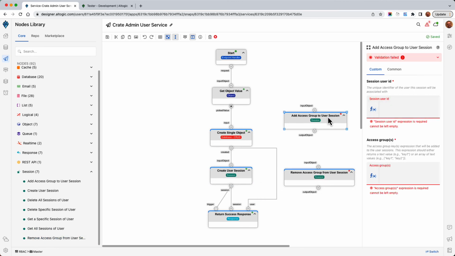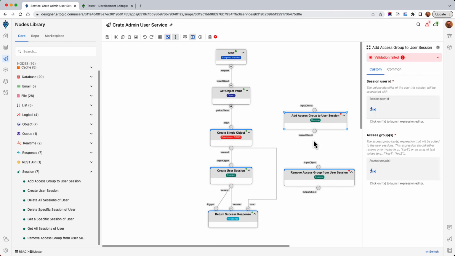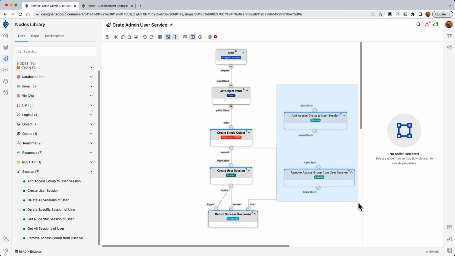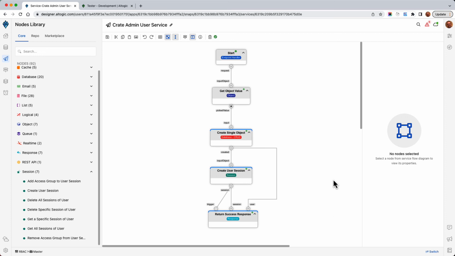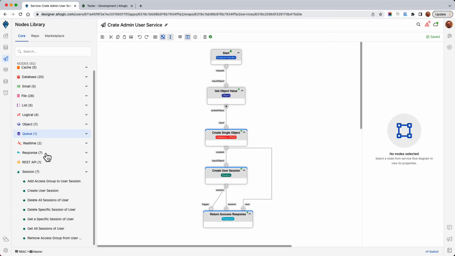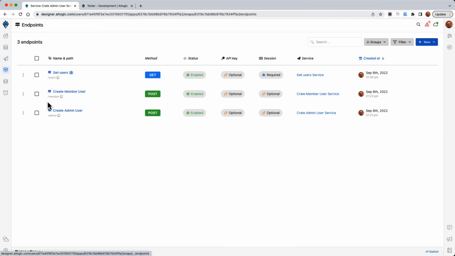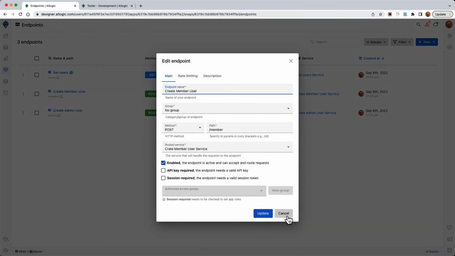So you can add additional roles or remove roles from the user, and whenever these nodes are executed, it makes the update across all the active sessions of the user. So it doesn't work just on a single session, it updates all the active sessions of the user. Okay, this is how it works. This is how you protect your endpoints using the role-based access controls.